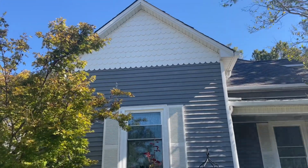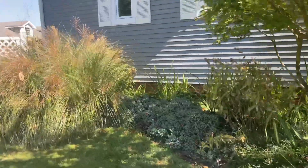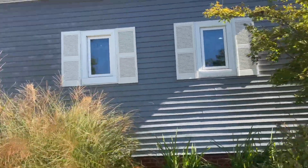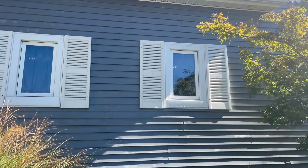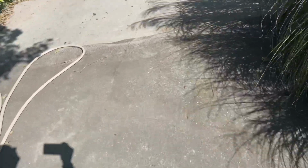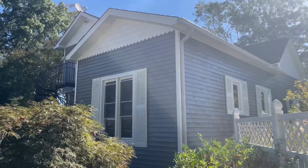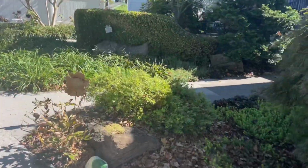But yeah, there was a little bit right here, but nothing major. Like I said, we're gonna come back and see. Now see, this is rinsed, still a little wet. The windows are oxidized on the bottom, so they don't look as great as they could. But like I said, that's just from the last time. Instead of trying to get those fixed this time and trying to make it work, I know what I'm working with. So instead of trying to fix it, I just washed it.